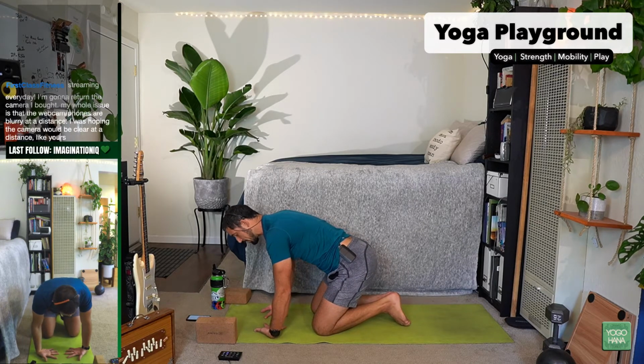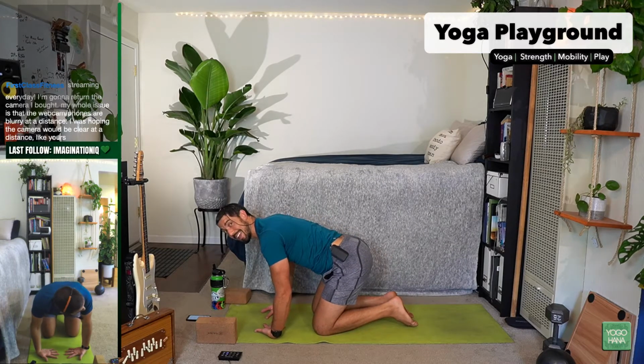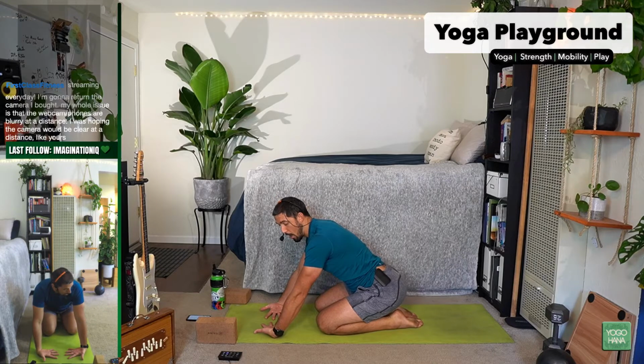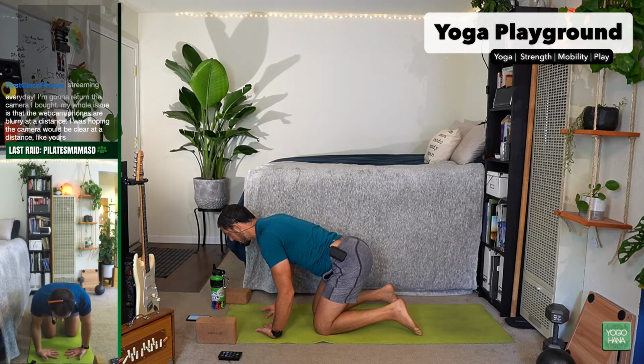So in this one, the opposite is true. To make this more intense, we lean forward. To make this less intense, we lean back. All right? And that just takes weight off of the wrist joint when we sit back into our hips.